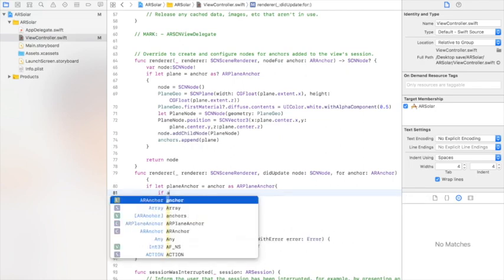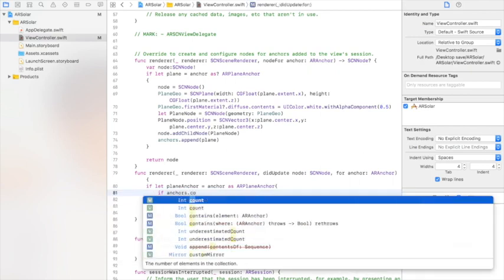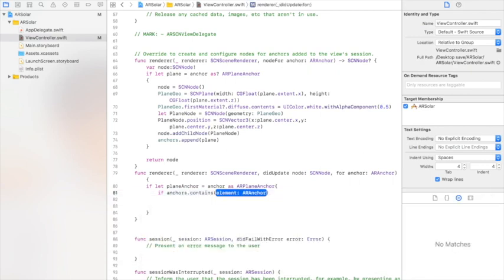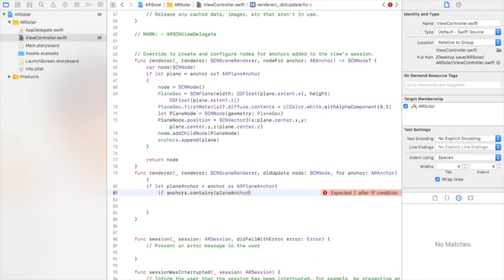Now finding the anchor in that anchor array, checking if it contains the anchor which we added by checking a plane again.